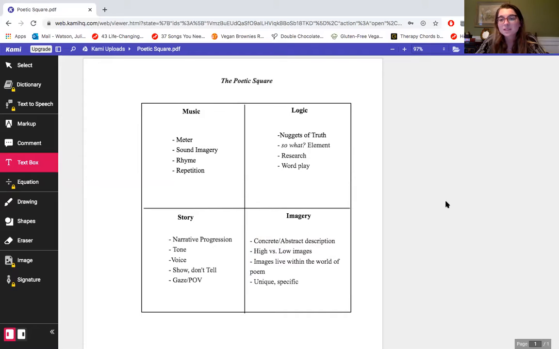But when we were talking about images that live within a specific world, I thought of a good example. If your poem is based in the desert, you're not going to talk about water balloons in the desert. You're not going to talk about sea urchins or dolphins. You're not going to compare something to a dolphin, right? It's a hard concept to understand, and I'm having a difficult time explaining it. The best I can do is show you an example poem that recycles images, and that is going to be one of our craft element readings.